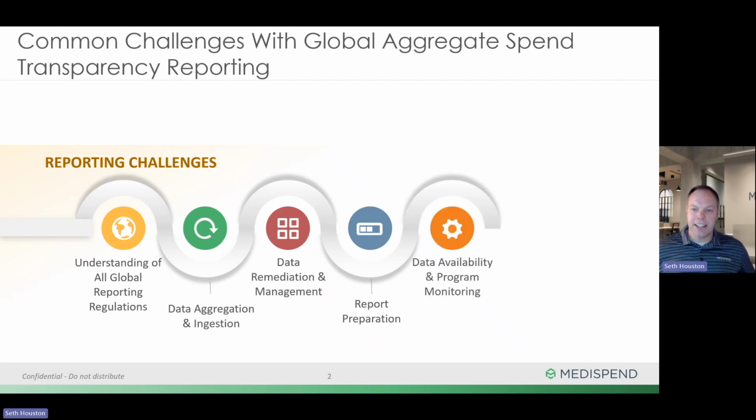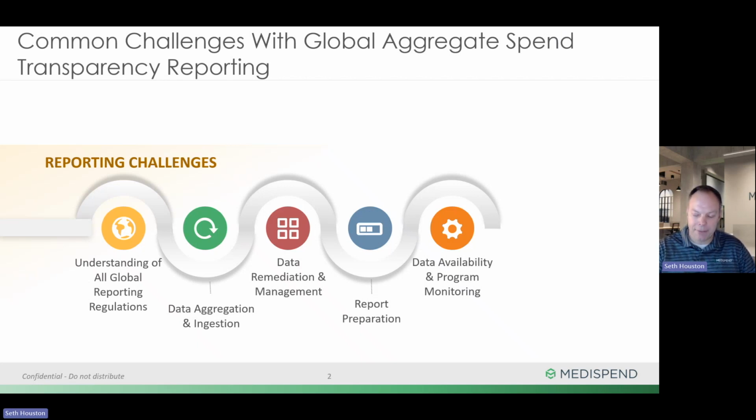The fifth area is, after you aggregate all this data from various third-party source systems that I mentioned earlier, such as Concur or CRM or ERP systems, a challenge is, how do you make sense of it? How do you glean insights from it so that your organization can make more informed business decisions and be in a better position to more proactively monitor risk associated with spend activity? Making that data available can be time consuming and difficult, and we'll share with you a best practice on how to overcome that.